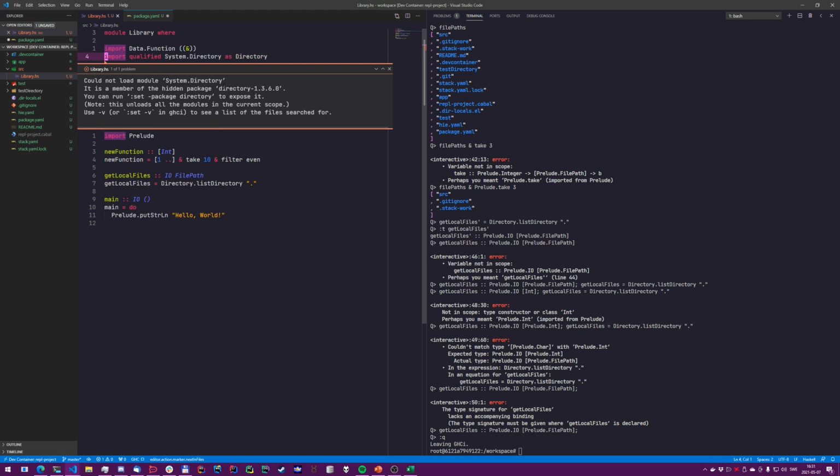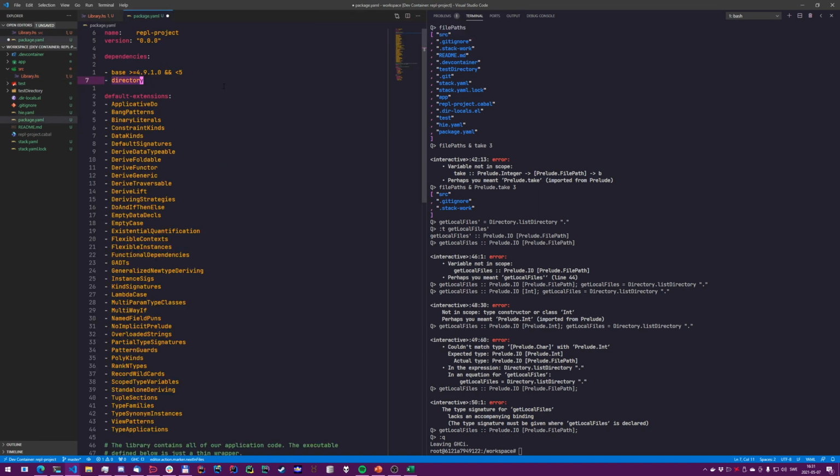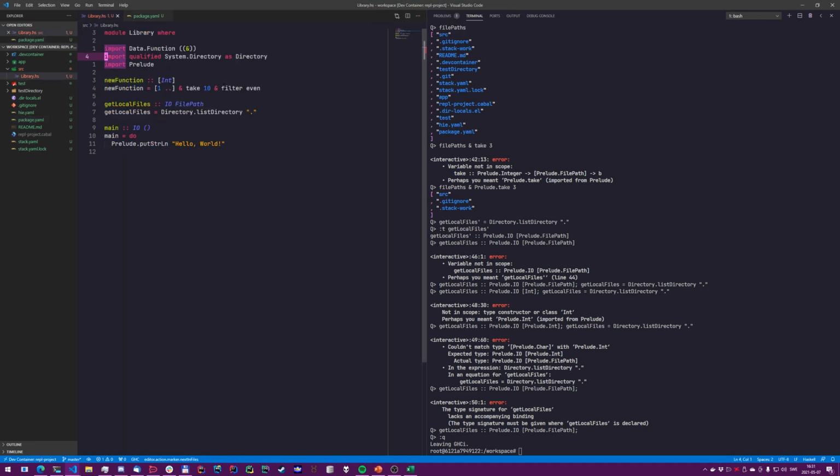So when Haskell is telling you something is a hidden package, it means one of your dependencies has this, basically. But you haven't set your thing up to use it, right? So what we can do is simply add it to our package.yaml, and it will now be essentially visible to the rest of the project.